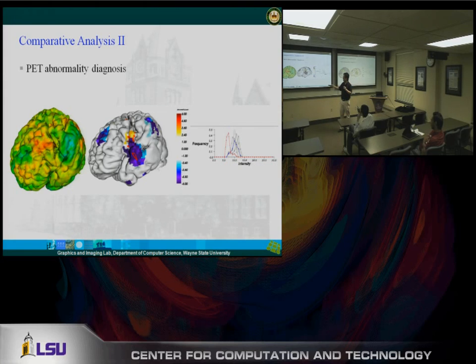So in this case, say this area is hot. Is this area always abnormal? No, you have to compare with, say, 10 or 20 normals. How do other people's brains behave at this spot, what are their activity patterns? That's why you need very good registration and alignment. Then you get very automatic analysis. You take a certain part, for example, this part, this triangle.